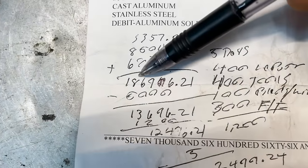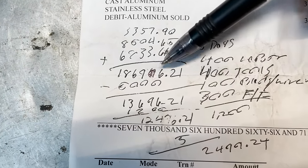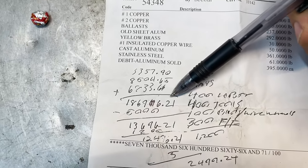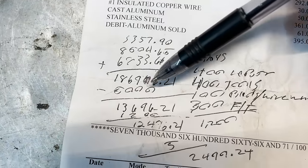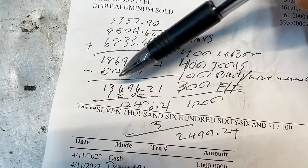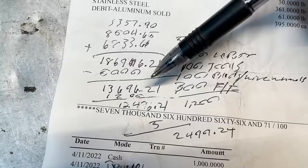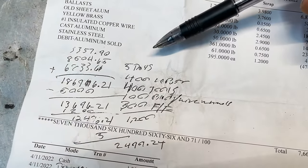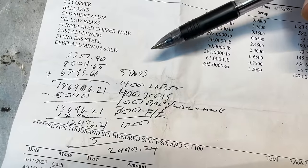So in total, we had $18,696.21 worth of number one copper, and I paid $5,000 for it. So that left me with $13,696, and basically it took 5 days to do that all together. So I figured it out.